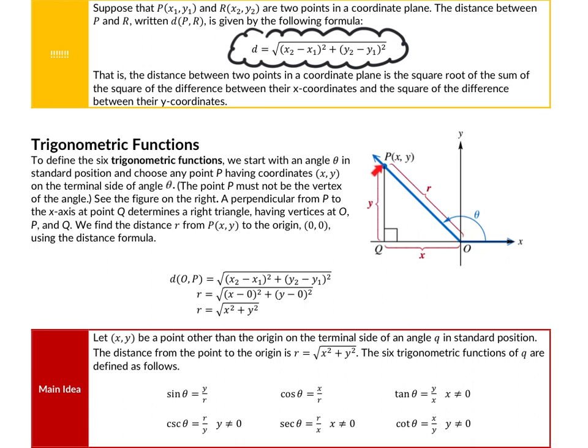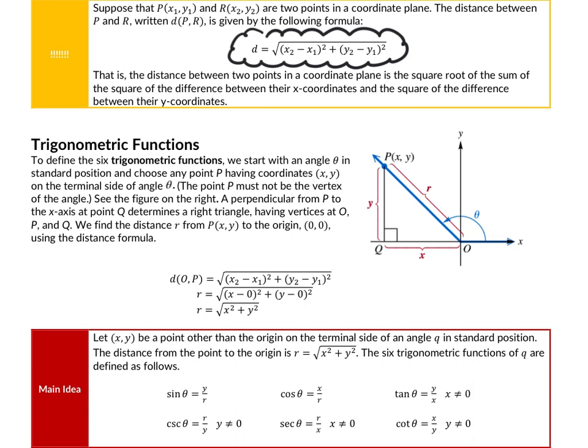If we drop a perpendicular from the point straight down, it makes a y value because that's the height of this point. If we use this as another leg of a triangle, we have an x coordinate. So we have actually created what's called a reference triangle for us to complete all of our trig functions for. The only thing we have to compute when we have a coordinate point is the length of the radius r. But since that's a distance from the origin to this point, we can simplify our distance formula from the origin to the point by plugging in zeros for the origin, which really simplifies down to this formula right here.